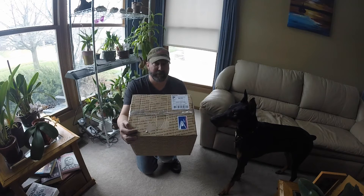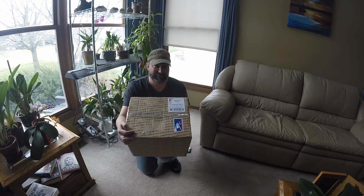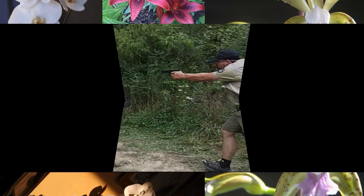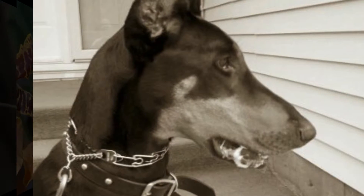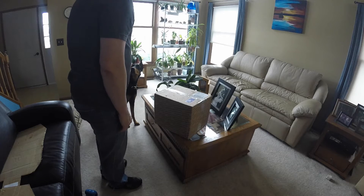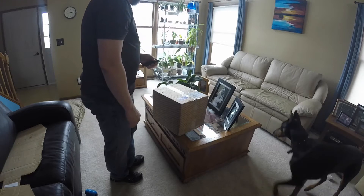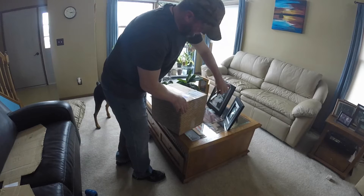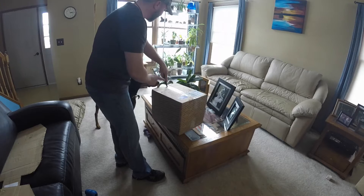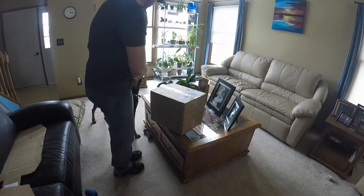Hey, it's Mike Free. Got a package today in the mail. Can't wait to open it up. Here's my new package. Excited about this. This package is from Growing Barefoot. One of my favorite orchids is in here. She also said there was a surprise. I don't know what this surprise is going to be. You guys will learn with me here on this.